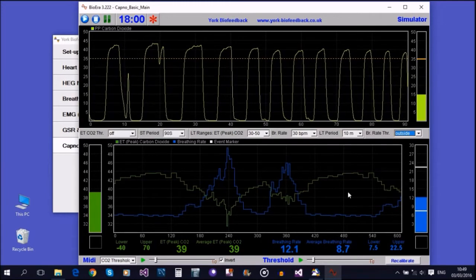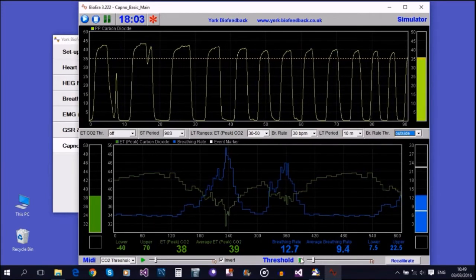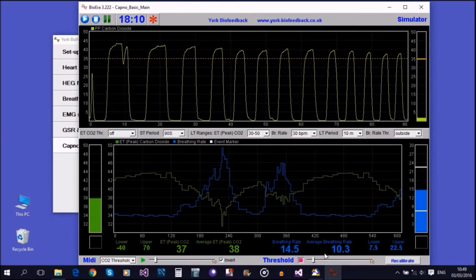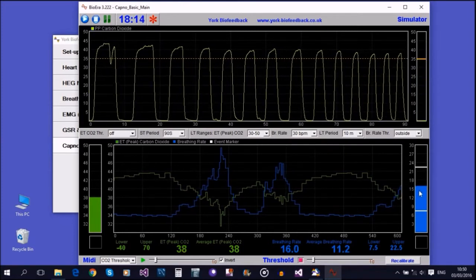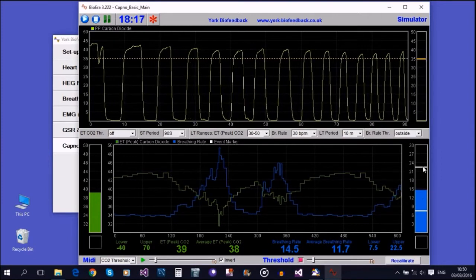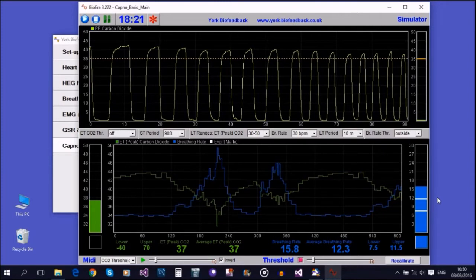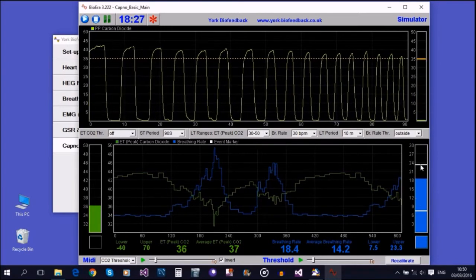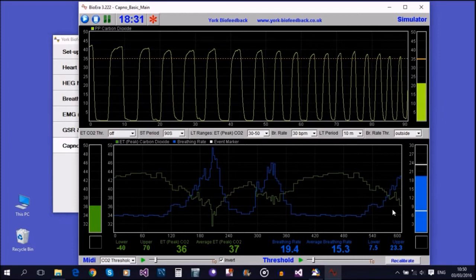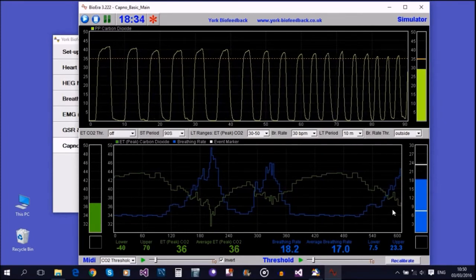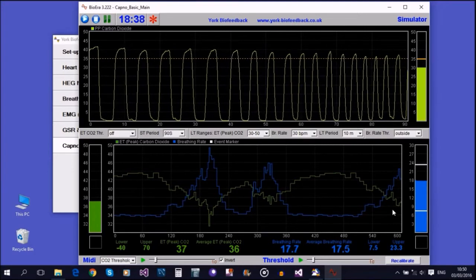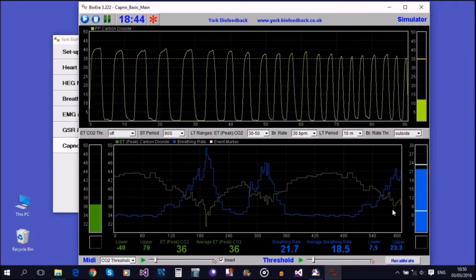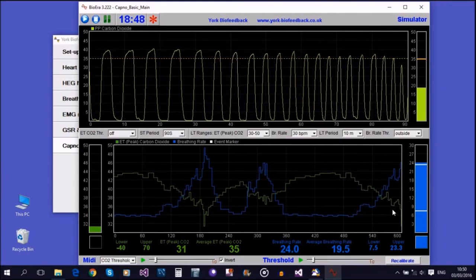So let me demonstrate that again now. I'm going to press play. So currently the breathing rate is between the two limits. So I'm going to cheat a bit again by dragging one of the thresholds too high. Turn it off again. Okay, so you get the basic idea that I get a sound, which is a voice saying too high, when the breathing rate goes too high, and I'll get a different sound when the breathing rate goes too low. So it's more complex and more powerful, but hopefully you get the basic idea.